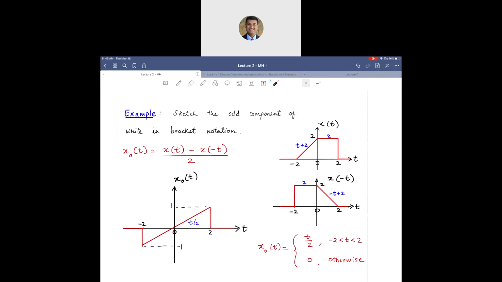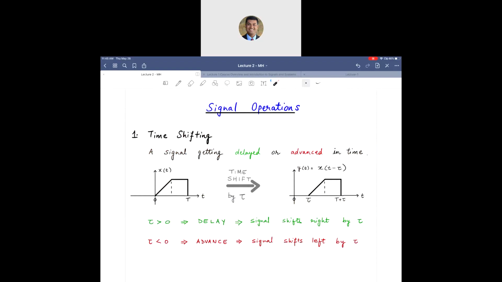All right, so I hope that this was helpful. Now we will move into signal operations. This is one of the topics that causes a lot of confusion among students, and it remains for a long time as a potential confusion. There are 3 signal operations that we are going to talk about. I would encourage you to pay very close attention to these 3 operations. They are very simple, but yet they can be very confusing.